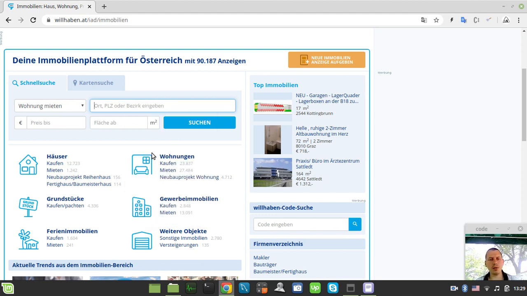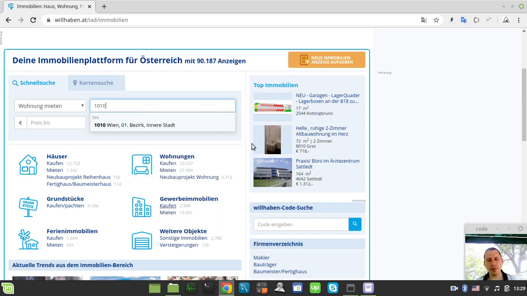If I just paste this postal code here, you see it does some sort of auto-completion, which allows us to assume that we are dealing with some sort of API.